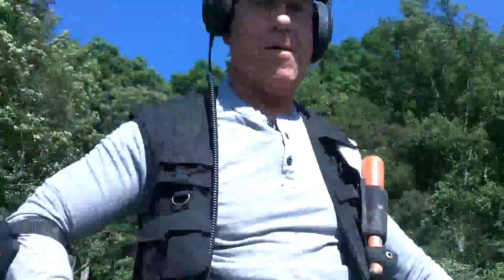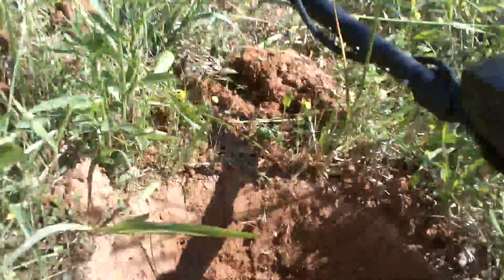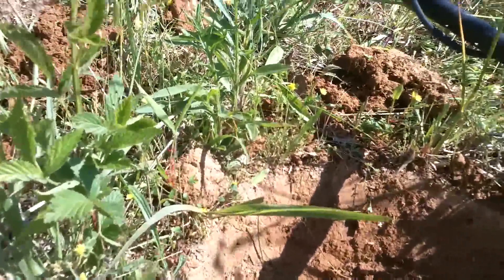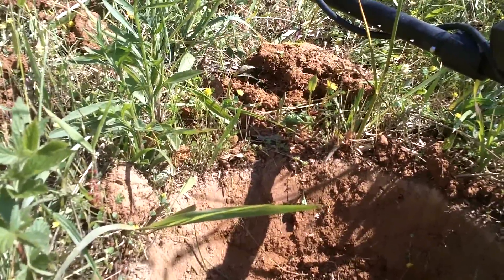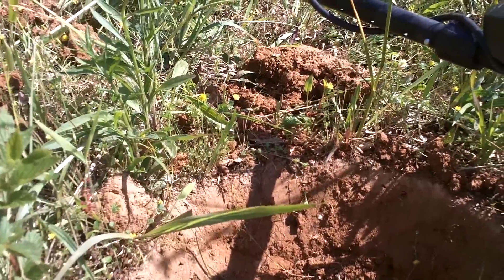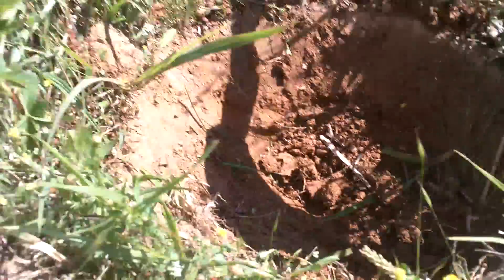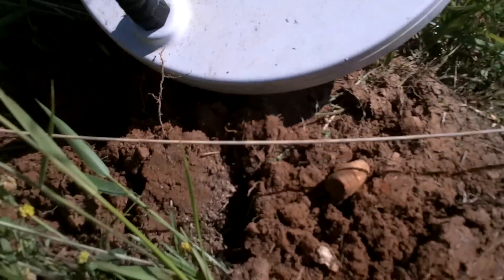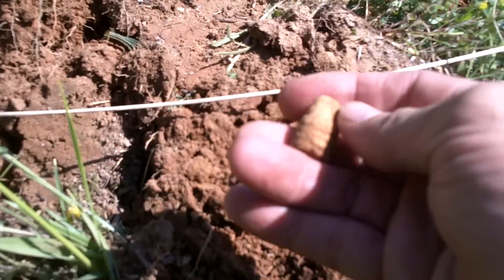Hey, this is Horne Bush at the first hole. There's ol' Frank. He wanted me to — well, I asked him to let me dig a signal, or let me run the signal with my AT Pro over where he was with his GPX. And he did that, and he had me go ahead and dig it, and out of this hole that you see right in front of you — get that coil out of there — I found this really nice 58.